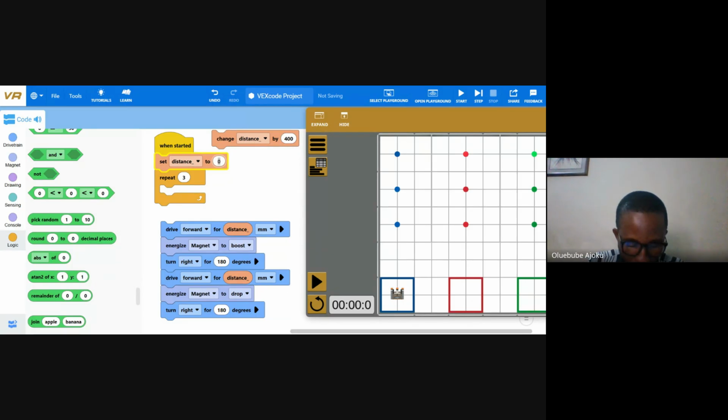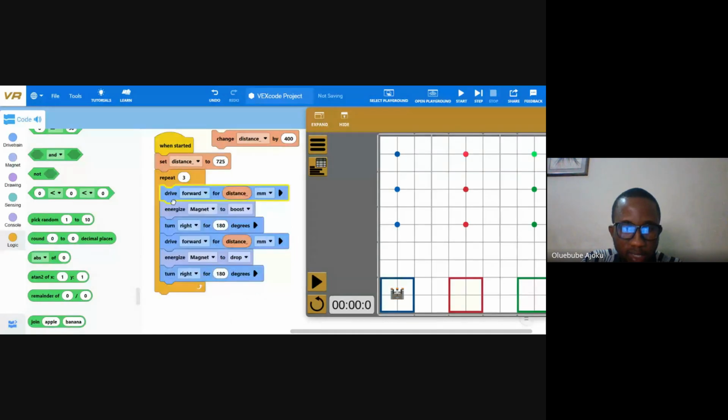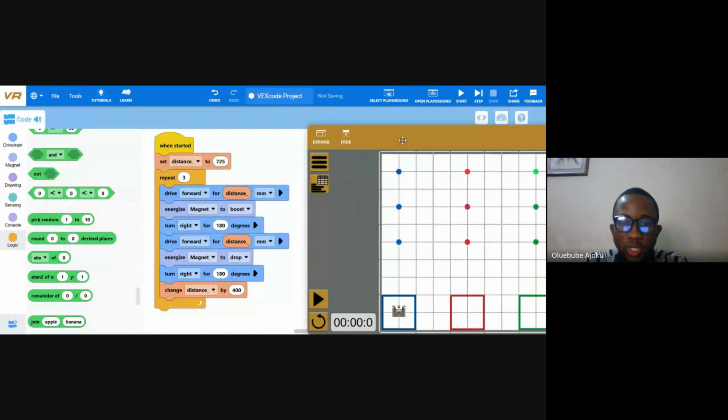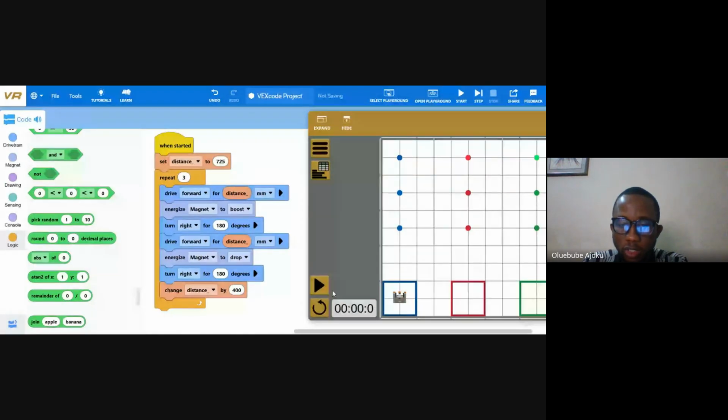So we'll start with that, should be the starting value. All right. So here we should have set distance to 725. Okay. Then we have to place this right here. Then at the end, we can change the distance by perfect. So this should work perfectly. So now let's make these few modifications and then run the code.